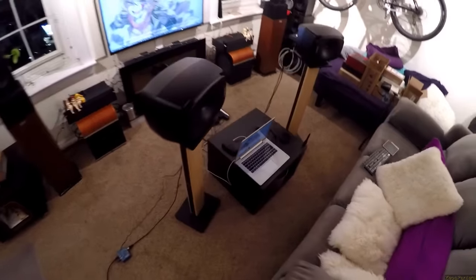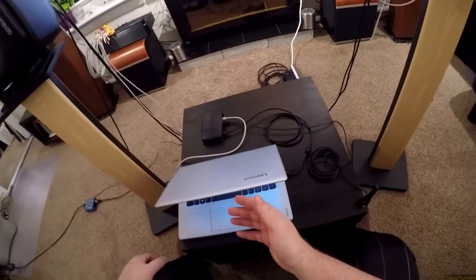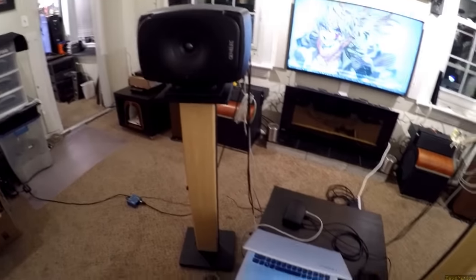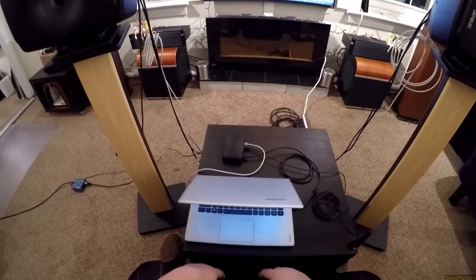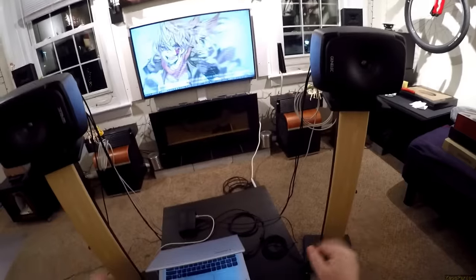Now, we're gonna find out if the owner already ordered the volume control knob, and he's gonna have to figure out how this works, because if you don't wanna have the thing plugged into your computer all the time, I mean, you should. If this is your source, you can run it all the time. But if you wanted to just unplug that from the computer, I'm pretty sure you'd have to get a power plug and plug this into the wall so that it has power to feed what it knows to these things.